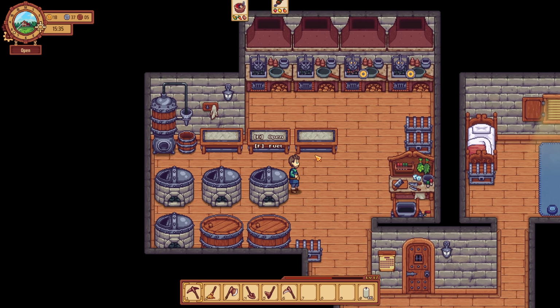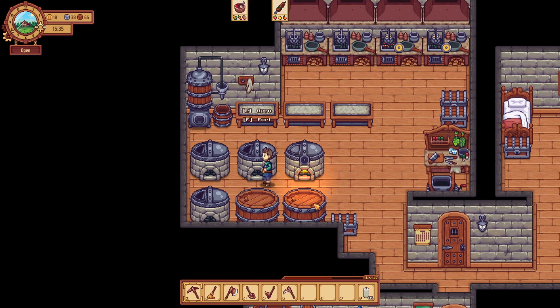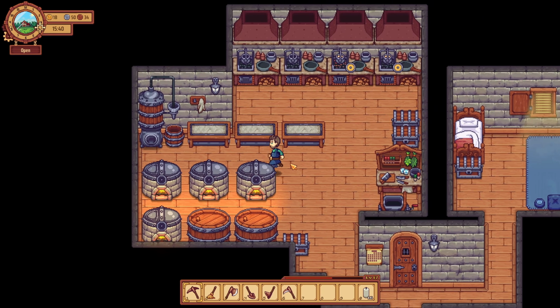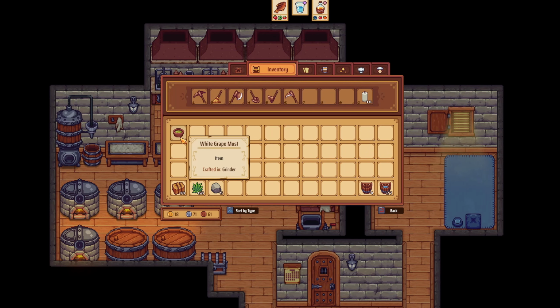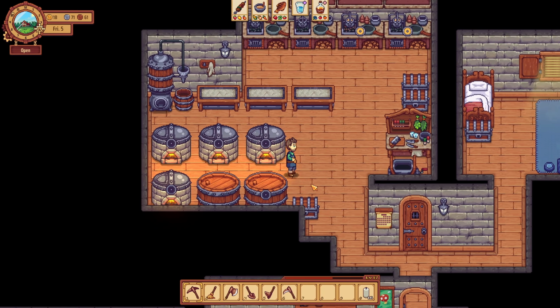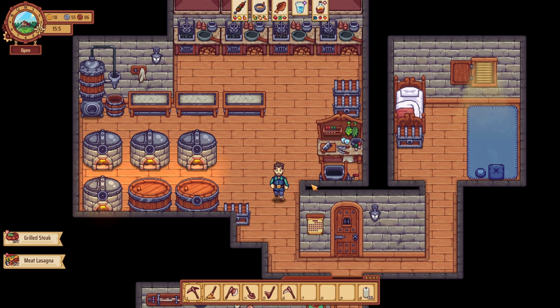Okay, I don't have the fermented molasses. Where's the fermented molasses? Okay. Okay, I can make quite a few of these, so let's go ahead and get that going. I should actually get another distiller. What was I doing next? Here we go. Yep. Then we need to do the white wine mist. Perfect. Okay, we got those, so we'll go put these away.